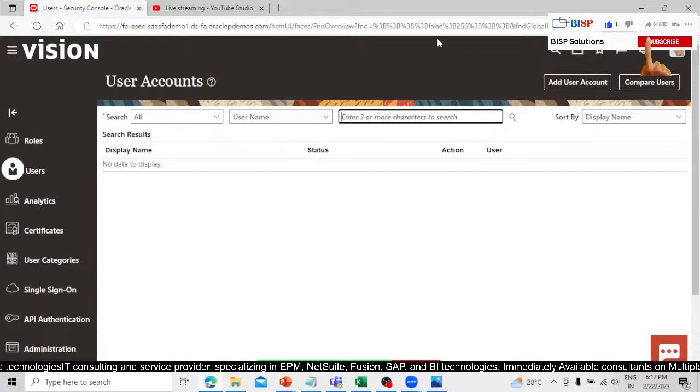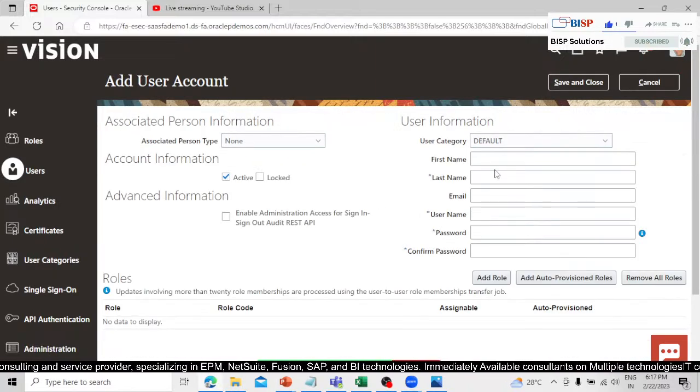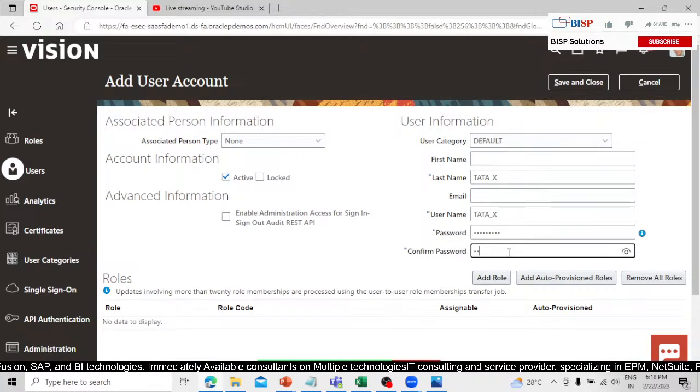And we have to create a new one, that is Tata underscore X. Right. So save and close. This is our implementation user.